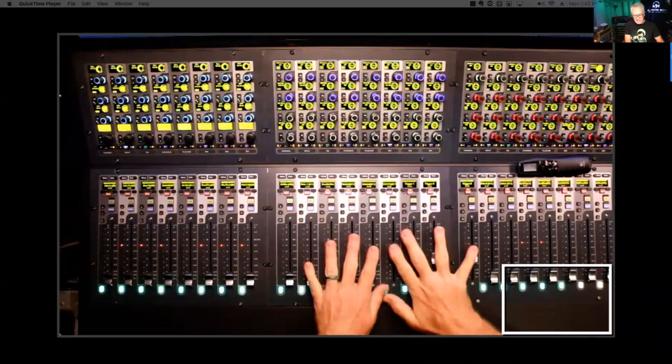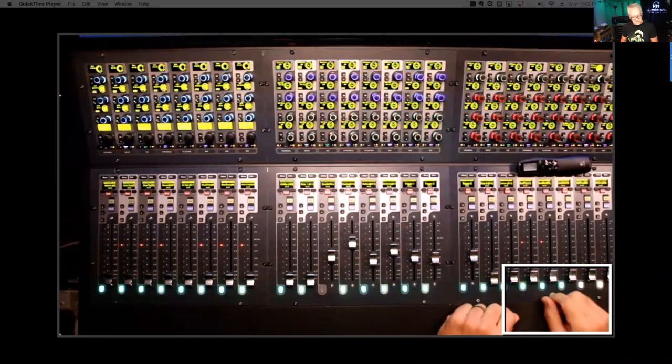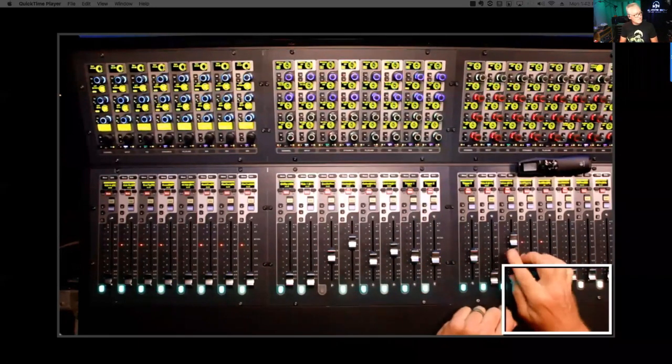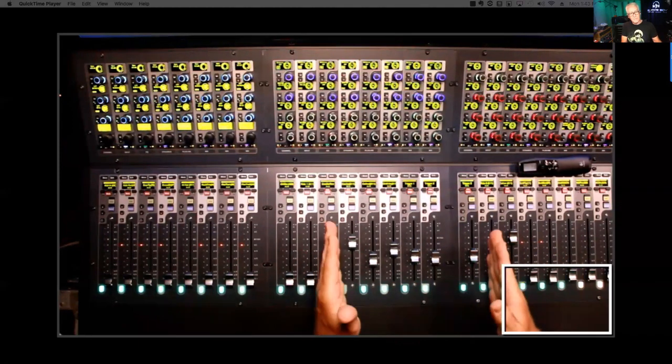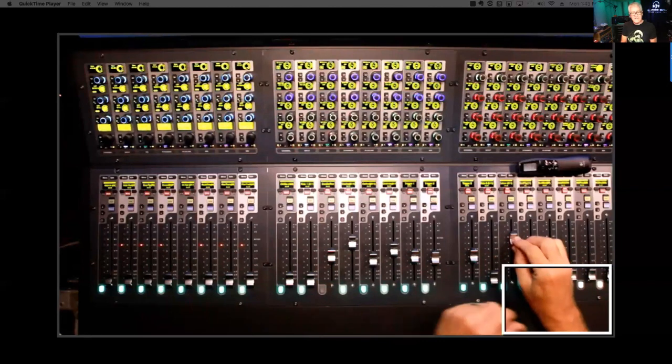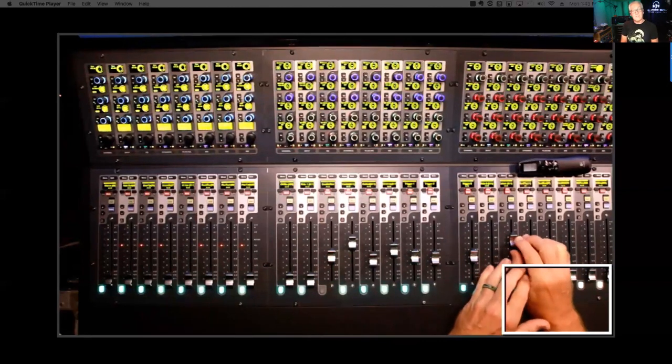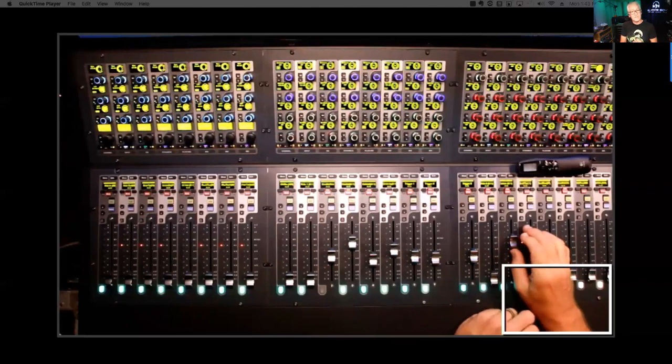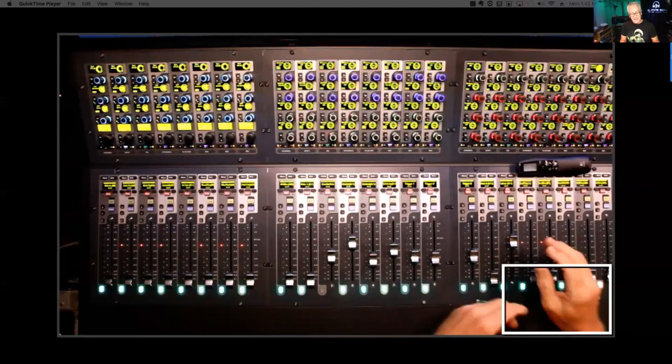So the idea with VCA is if I have a VCA attached to that, and let's just, for the sake of this argument, and then I'm actually going to show this to you, let's say this is the VCA in charge of this. Well, now if I just turn this up 1 dB, all of this has just gone up 1 dB, right? So this works in VCA mode as a trim now. It doesn't work as an absolute level for the auxiliaries. It works as a trim, all right?